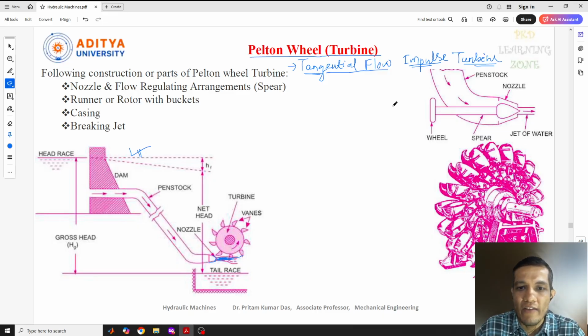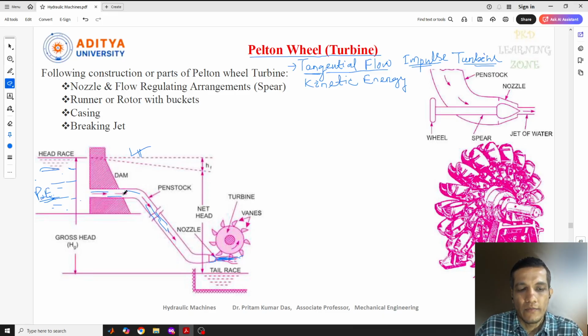and the energy available at the inlet of the turbine is only kinetic energy. You need to keep in mind, because this is an impulse turbine, only kinetic energy is striking there. Then you can ask, what about the pressure energy? Yes, obviously, while the fluid is present here, we have the potential energy. And when the liquid or fluid starts flowing inside this, it will have kinetic energy as well as pressure energy.